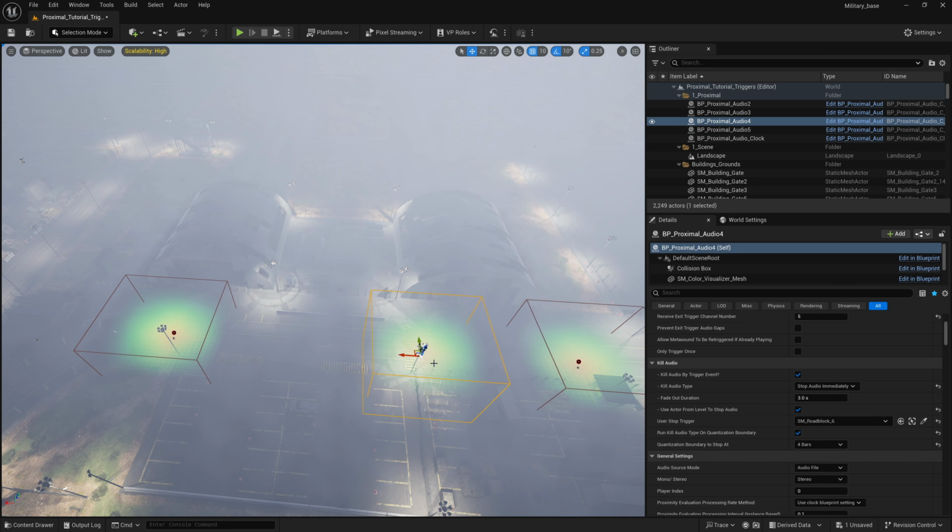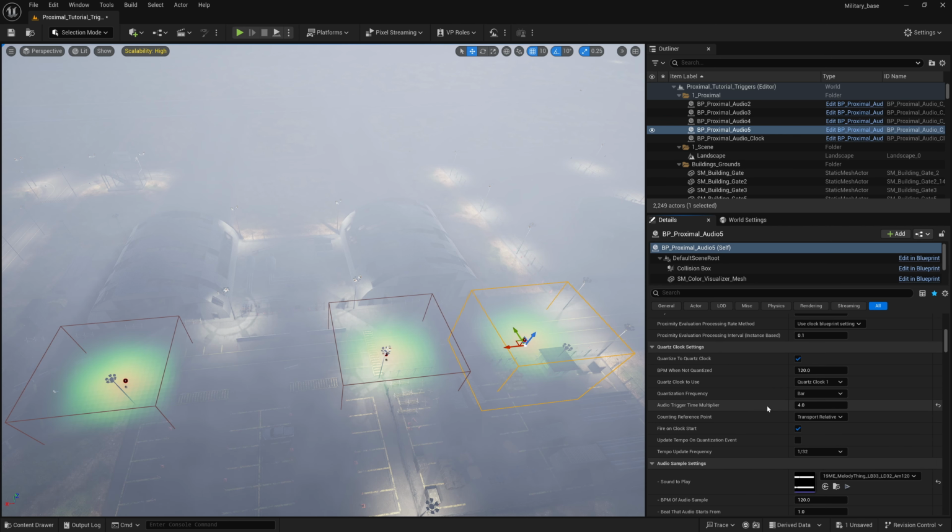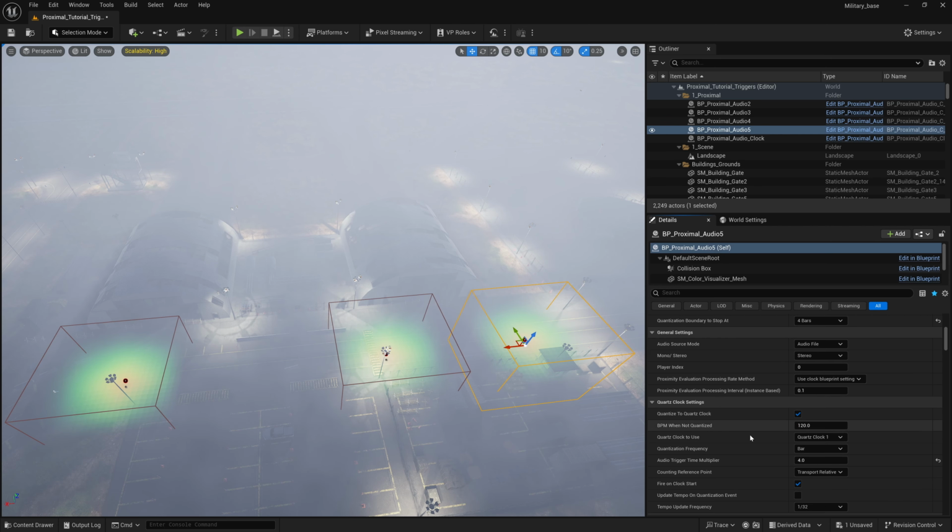And if we just quickly change the audio on this one as well, let's find another sample that sounds nice. I guess that'll do. So hopefully, if this is set up correctly, we just didn't change anything, did I?